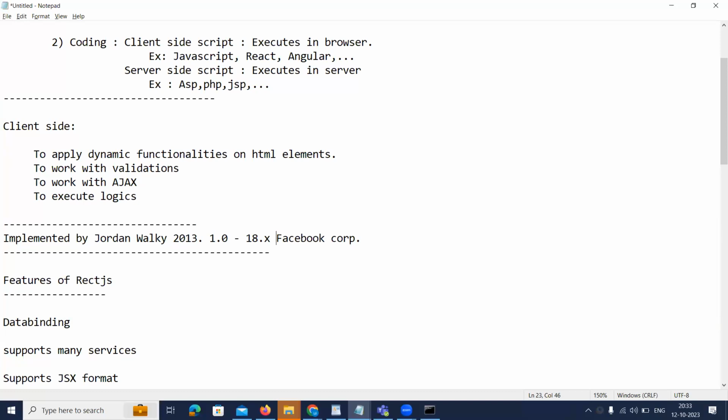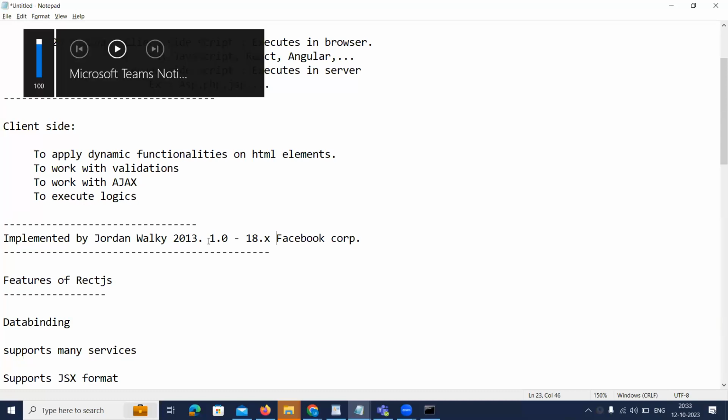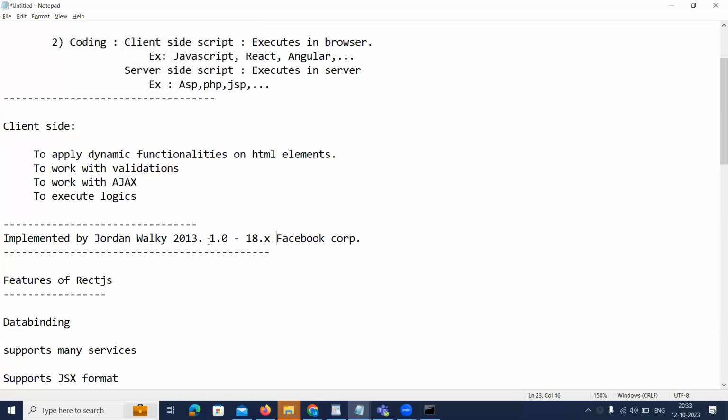Hi, sir. I have one doubt. You mentioned React with React Native, right? Is React Native optional or mandatory to learn? Optional. If you want to work with mobile applications, then only you can go with React Native. Anyhow, you are learning React here. If you know React Native additionally, you can develop mobile applications. That is optional. That is the next level. Once you already have some experience with React, say 2 years, and you want good growth in your career, then you can go for those additional technologies.